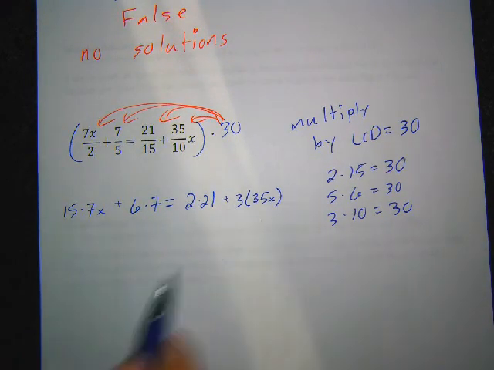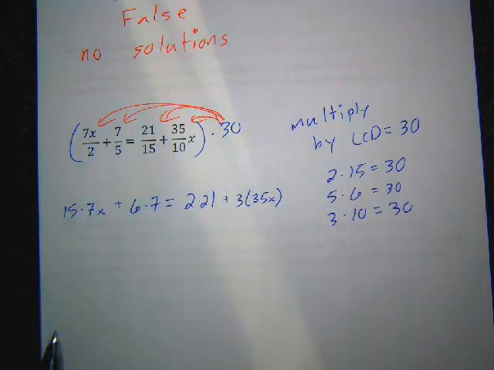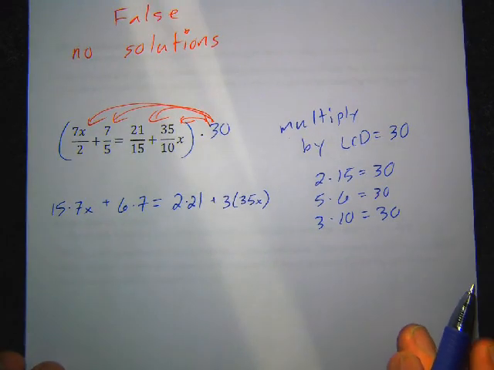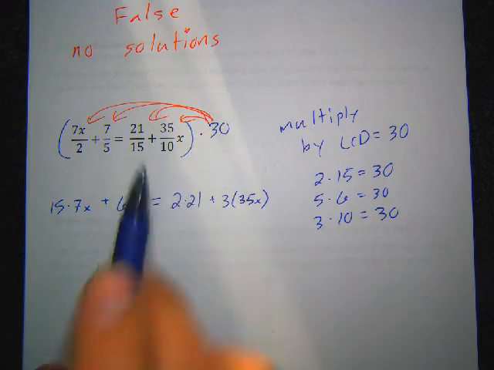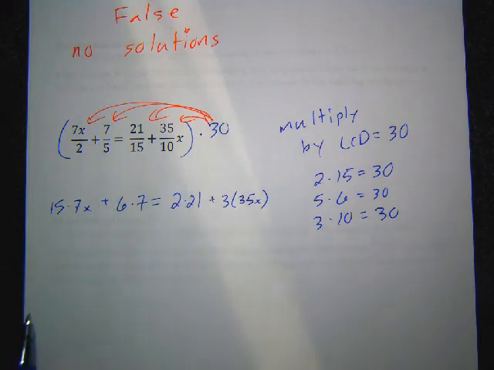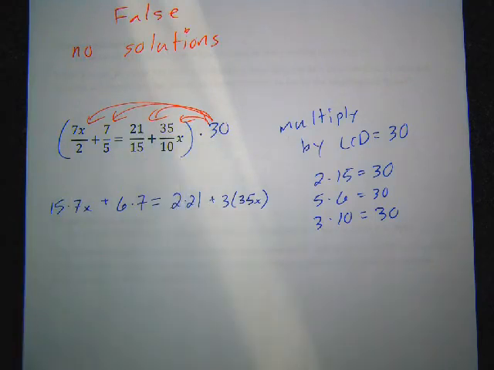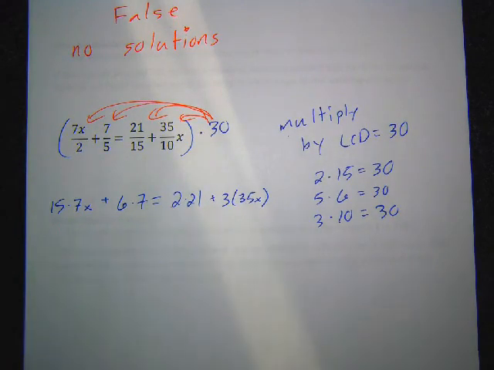All right, but the idea here is when I multiply by that big LCD, all the fractions go away because we can cancel those. And I did it ahead of time, which I kind of want you to practice because you'll see this pop up later on this semester. That's an important thing to be able to do. So that's why I'm practicing it. But you could multiply everything by 30 first and then divide by the bottom, and you get the same answer. But it's a good habit to kind of cancel as you multiply. It saves you a lot of big numbers too anyways.